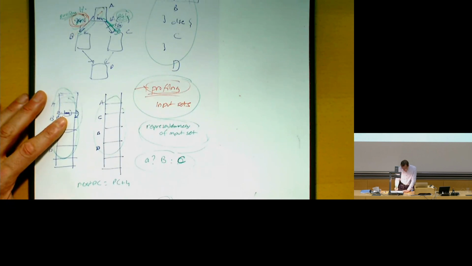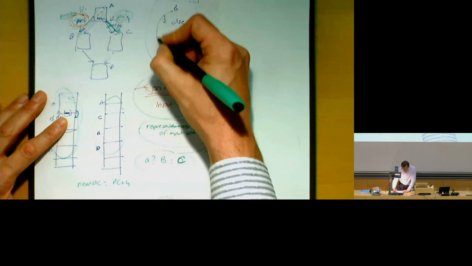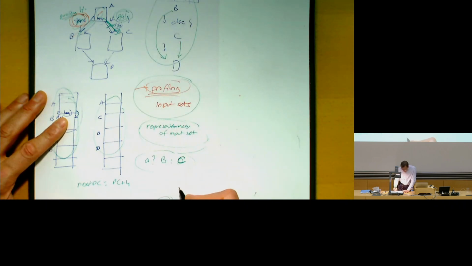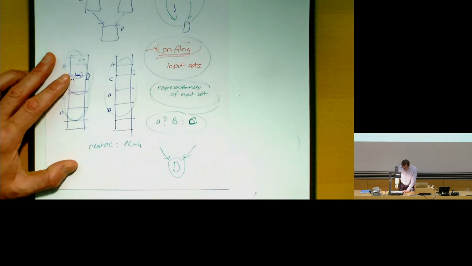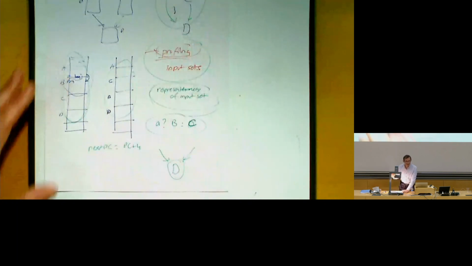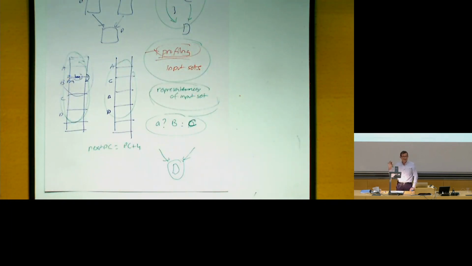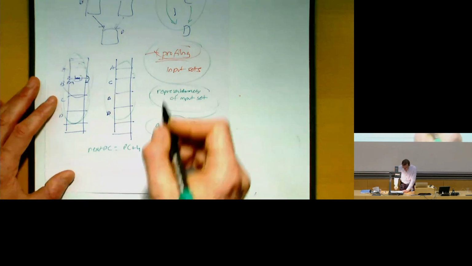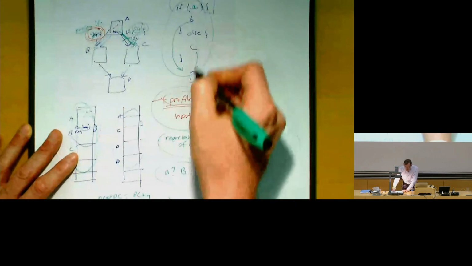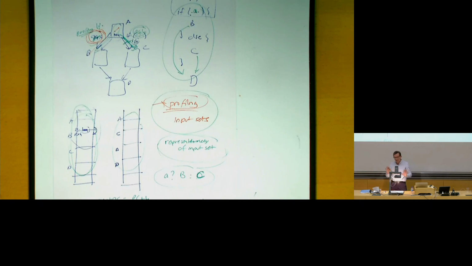So you have a D over here. D may get the input from C, assuming they're dependent. So you basically need to select. Remember the select node from the data flow? It's essentially a branch. In the data flow graph, you had a select node that selects whether B gets connected to C, or whether D or C gets connected to D, if there are dependencies over there. Again, I'm not going to go through this, but you can take a look at the data flow graph that we had. We may get back to this later on.